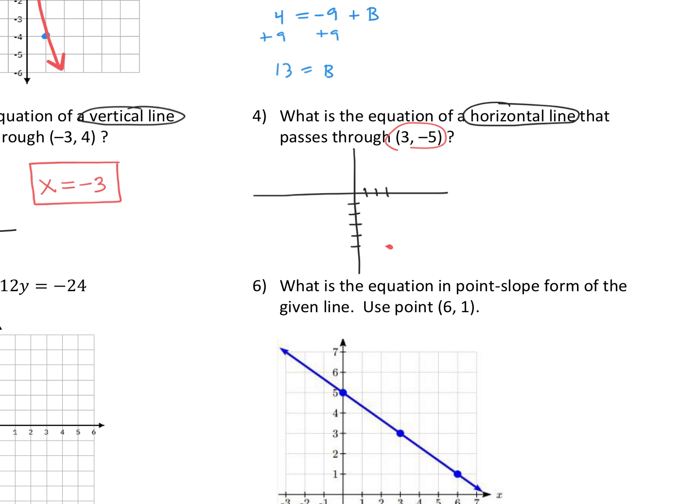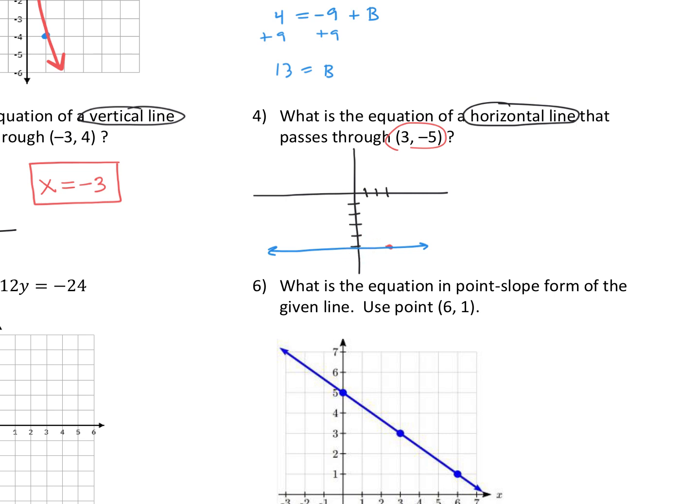And did you guys notice I'm drawing vertical and it said horizontal? So let me change that. So it's a horizontal line, I'm so sorry, that goes through this point. So let's draw in a horizontal line. There we go. All right, so this horizontal line is crossing through the y-axis.